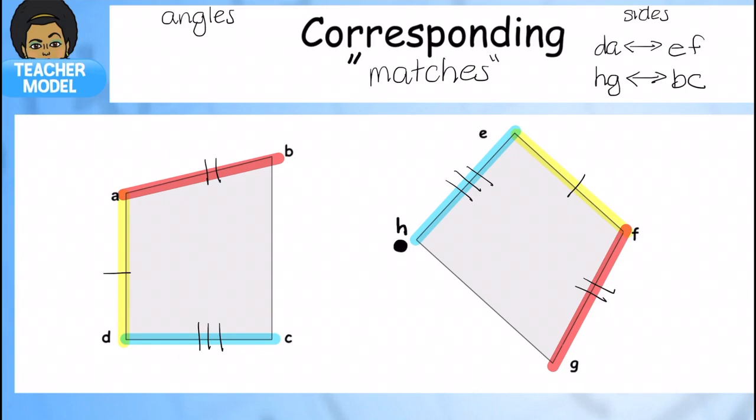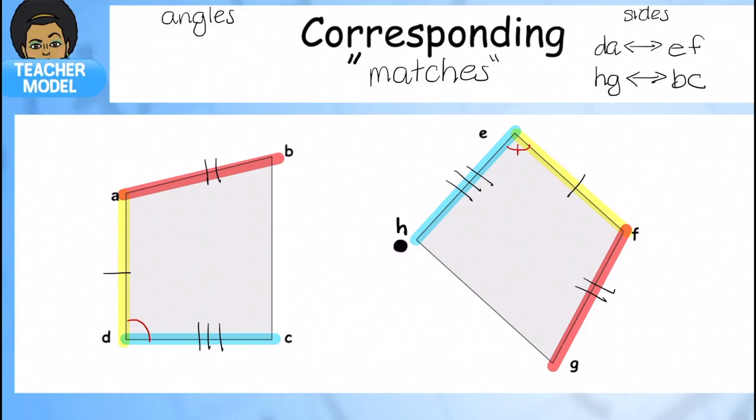And what I used to do as a kid, I used to sometimes, I'm going to take my highlighter for a second. I'm going to look at this angle here. What I used to do sometimes, I would look to see, like, what's the position of this angle here, angle ADC. Well, I know it's between the 1 dash and the 3. So I would just look. If your brain spatially doesn't see it, I would just look for the 1 and the 3. I'm looking for markers that would tell me the position for the other one. So again, if this works for your brain, you can do that. And now I can see those two are in the same position in relation to the lines. And so even if something is flipped or rotated, I know that angle is between those two lines.